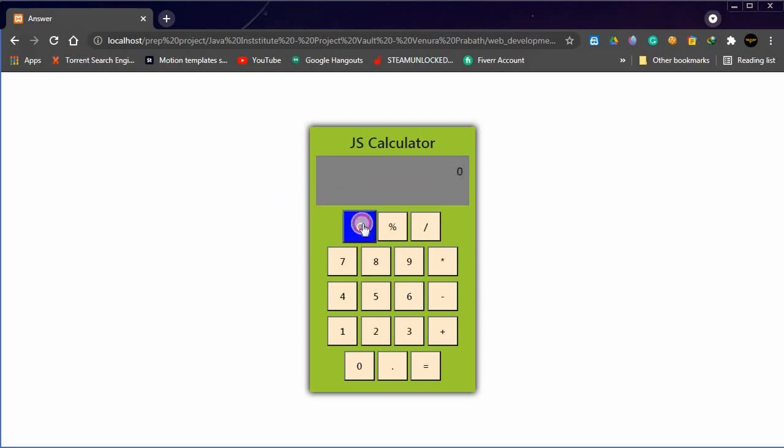Here's the clear button. When I click it, all the values on the display go to 0.